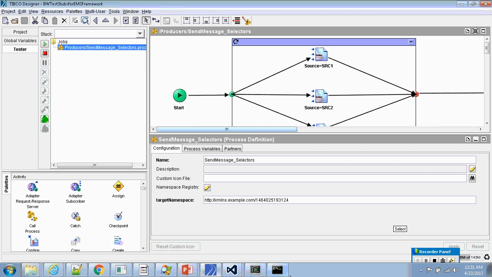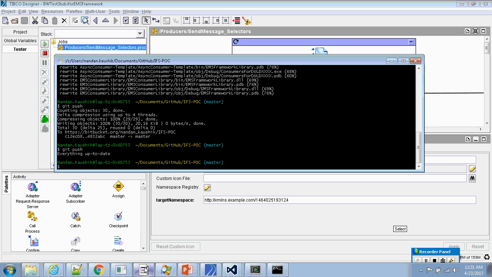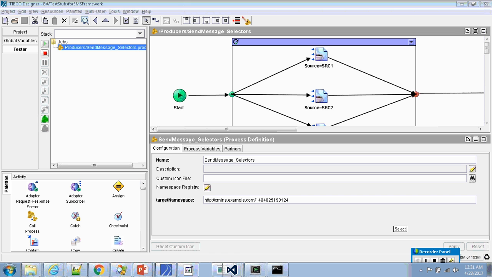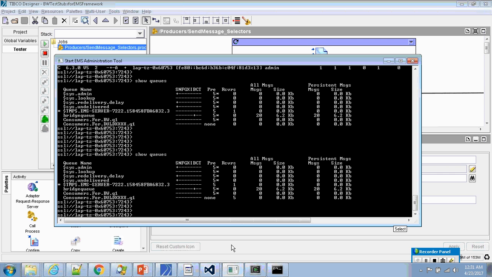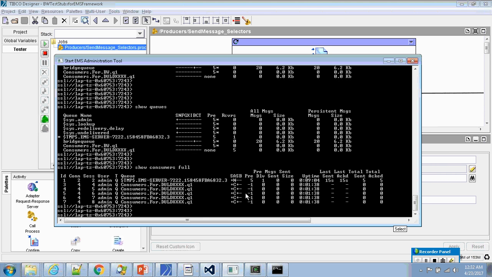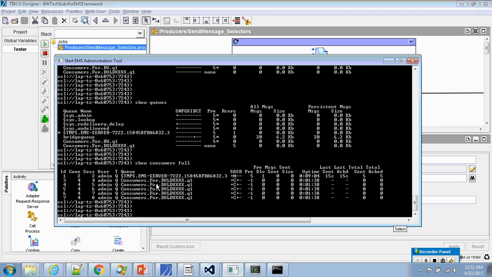So there are 5 receivers, these are 5 receivers.